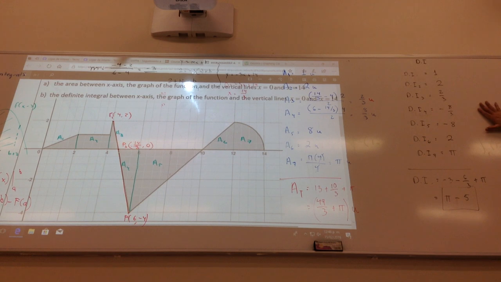Usually, to avoid this, later in the semester we're going to get the areas of the integrals. To avoid this, for every area below the x-axis, we change the sign of the integral. But we'll do that later, we'll see the areas of the integral. But right now, for every area below the x-axis, the integral should be negative. Not the area, the solution of the integral.